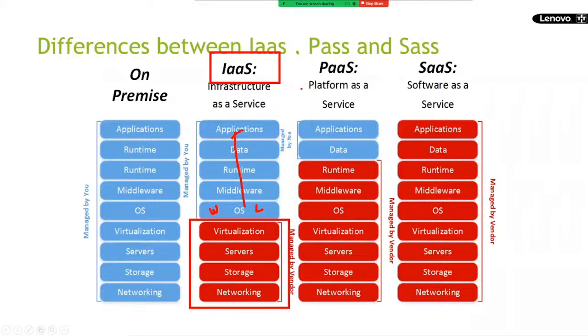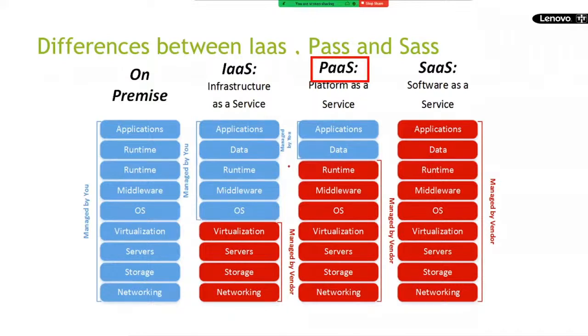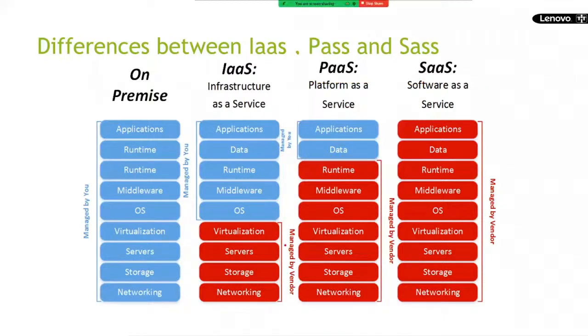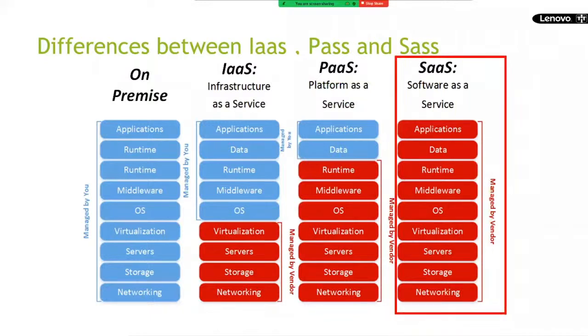Next, PaaS. So what is PaaS, guys? Platform as a service. As I said, everything is taken care of by the vendor. You need to take care of your application. What type of application? Maybe .NET, Java, PHP, Python, Ruby. That totally depends on your project requirement. That is PaaS. Next, SaaS, in the sense software as a service. Everything is managed by the vendor. You just have to take care of how to use that service.